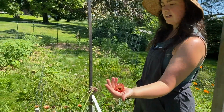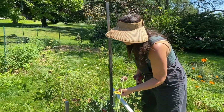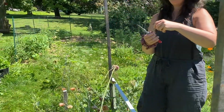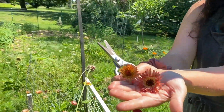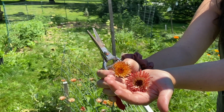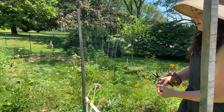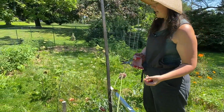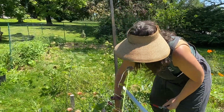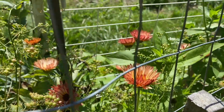So there are some heads on this one that aren't fully open yet in the middle. I'm gonna cut them off just to show you. You can see the difference between these two here. So this one I wouldn't typically cut off until it's open completely like that and I can see the center, but I'll dry it anyway and stick it in our olive oil bath that we will be doing. There were also a few, let me see if I can reach them, I threw them down here already. There were also a few that were already going to seed heads.